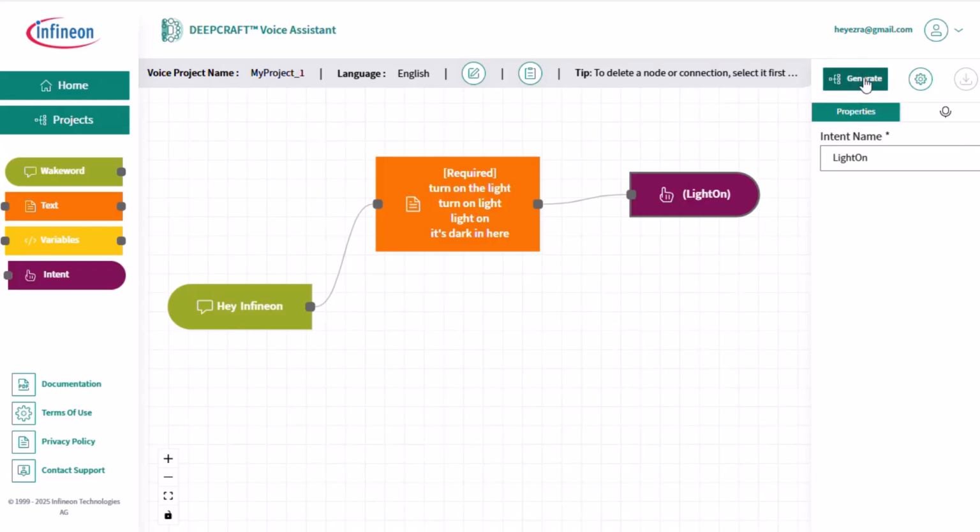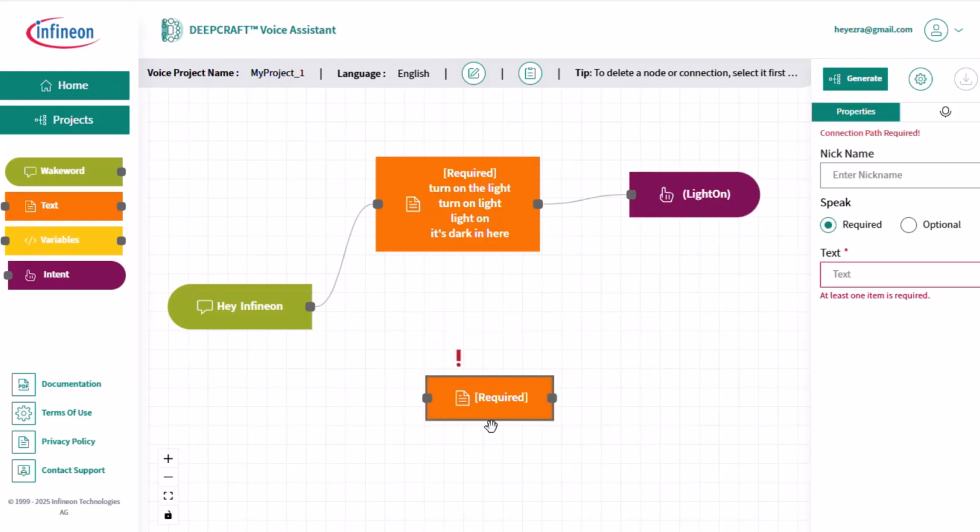But what we'll do at the end is we'll hit the generate button, and then it'll generate the model, the actual model that we can download from the web to put into our device. But this isn't enough. We don't want to just be able to turn the light on. We also want to be able to turn the light off. So let's add another text box for that set of commands, and we'll call this light off is our nickname, and then the text is going to be required in this case because it's not a variable. It's not just a simple modifier like in or at or something like that. This is a required piece of text. One of these phrases must be spoken in order for the command to take effect.